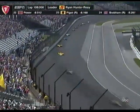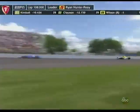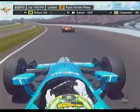Here he comes. He's got the lead, but he may not have it very long. Tony Kanaan is right on his rear wing over the return 2. He sure is. It's about 3 or 4 car lengths as the rest of the field finally settles down and goes single file. TK stuck in the rear wing of Hunter-Reay. Tony Kanaan could tie A.J. Foyt for most Indianapolis 500 miles with at least a lap led, but he's got work to do. He's 3 car lengths behind the leader, Hunter-Reay.